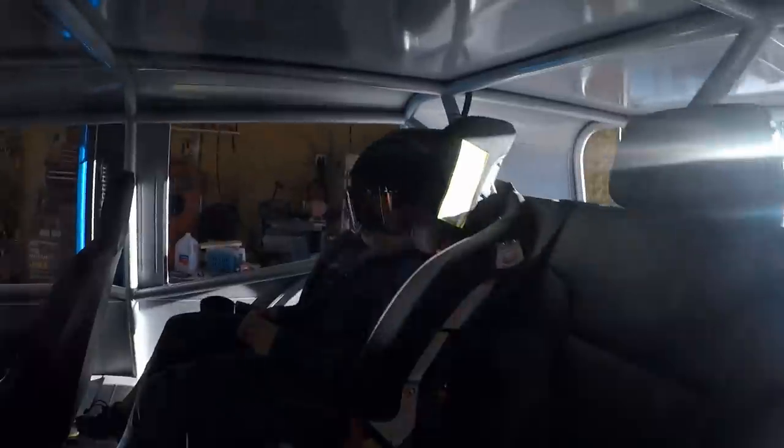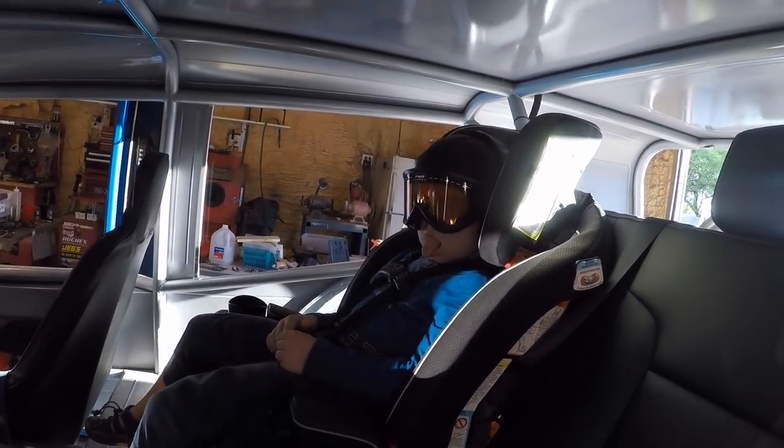Got my partner in crime over here. You ready to go, Ted? He's ready. I'm going to put the camera underneath on that same drive shaft shot that I used in the last one, so we can try and see if we can hear any of the clickety clackety noises and see if there's any whirring or anything like that. So let's get to it.